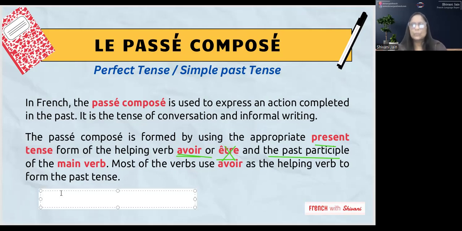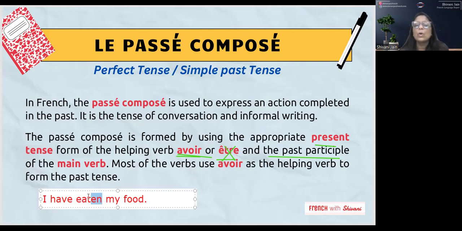Now, for example, in English, when I say I eat the food, it is present tense, okay? The verb is to eat. If I have to say this in past tense, I will say I have eaten my food, right? So if you can relate this thing with this, the subject is I, which is je, okay? Then you have put the auxiliary verb, which is avoir, it's have, I have. And eaten is the past participle to the verb to eat in present, right? So eaten is the past participle. So it becomes I have eaten and then followed by the object, my food, right?